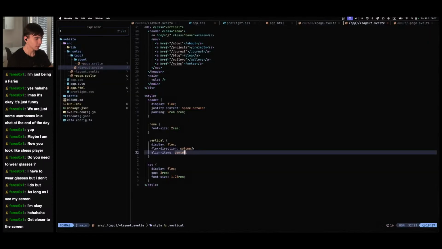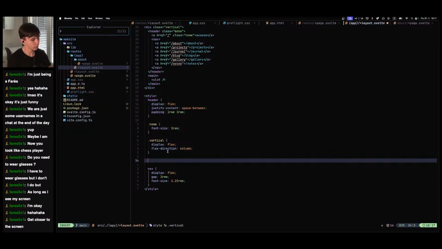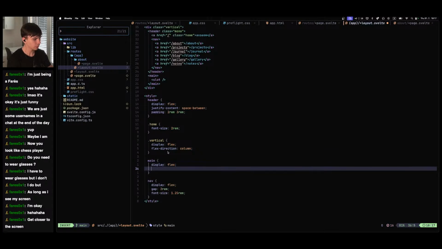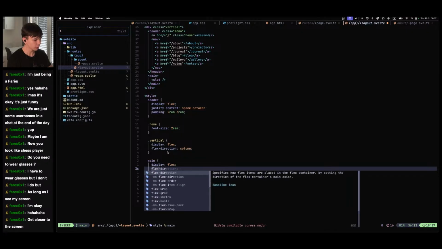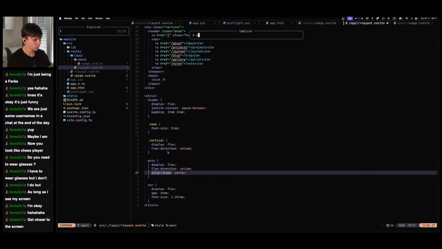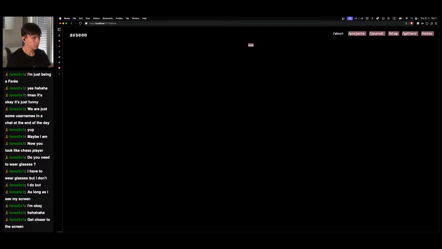Why is everything aligned to center? That's not what I wanted actually. Let's remove it from here. Go create another style called main. Do display flex here. Damn, I'm using flex so often. Maybe can I encapsulate CSS logic? Is there such a thing in CSS? First, do you know about it? Okay, pretty good.